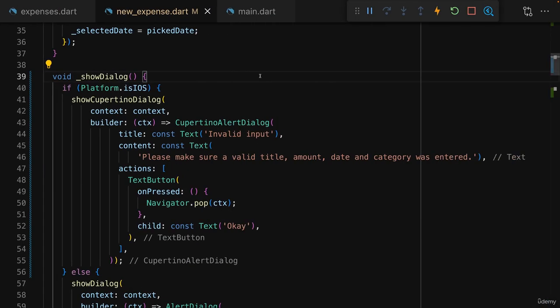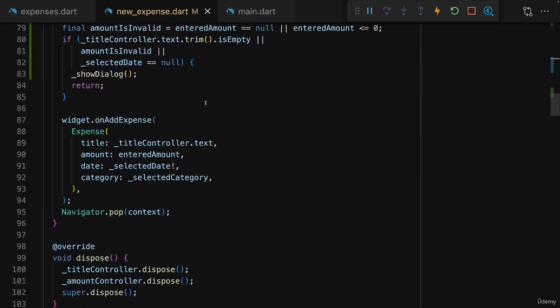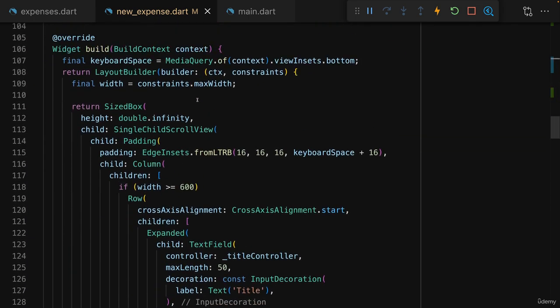And that's how you can build adaptive apps, by using this Platform class to determine on which platform you are, and then you can use that information to run different code for different platforms. And of course here we're calling different showDialog methods. We could also use this platform information here in the build method to return different widgets or different widget combinations based on the platform. All these things are possible.